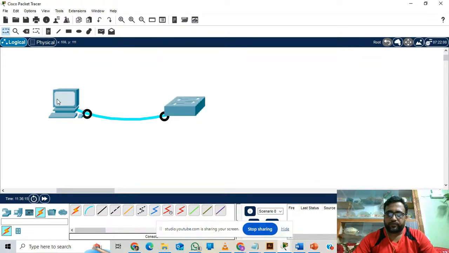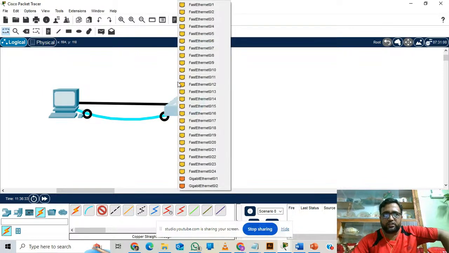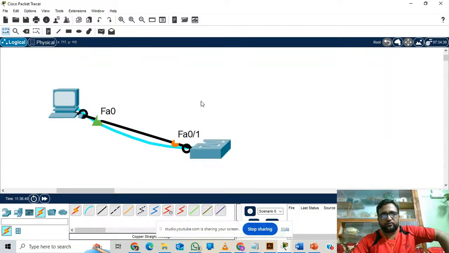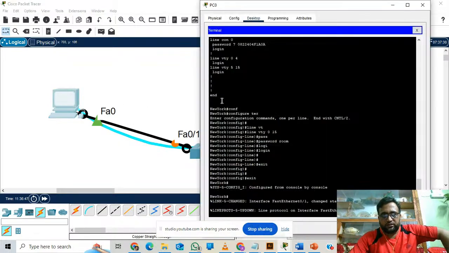Okay, so if we go outside of this mode and try to access this switch from this PC. This is the connectivity through console. If we connect this PC with the switch, as both devices are not the same, for different devices we use a straight cable. If I connect this PC with this switch by use of an ethernet cable, with this ethernet cable I am going to access the telnet configurations of this switch.